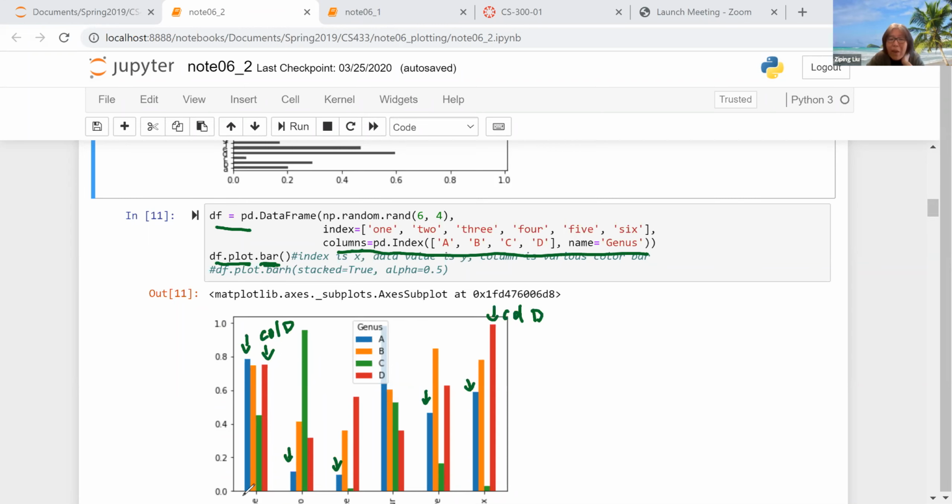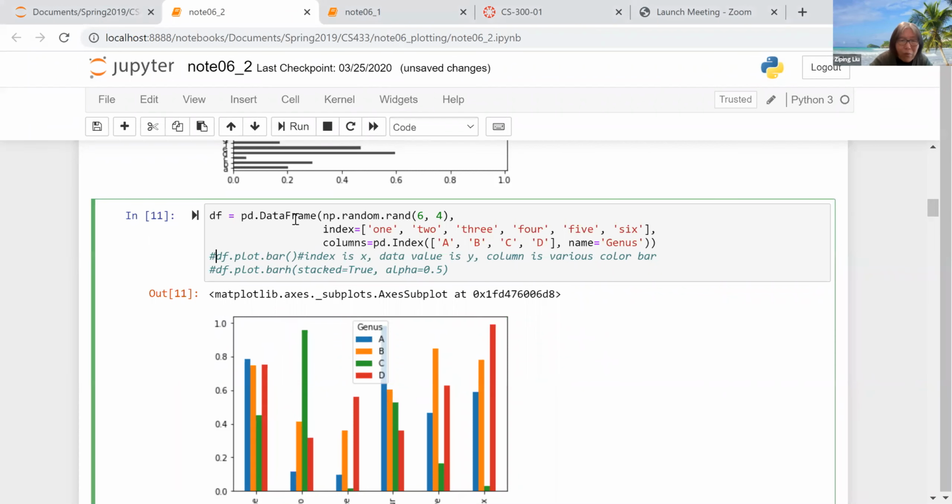The axis is the index. And the name of the column, did you see, is also displayed as a legend, and the legend title can also be specified.